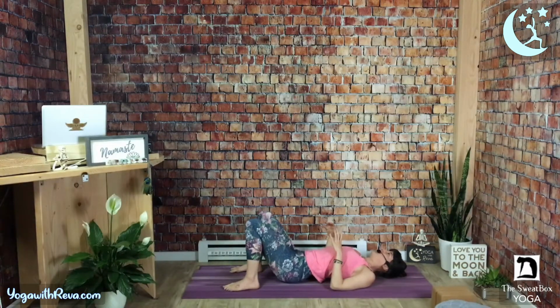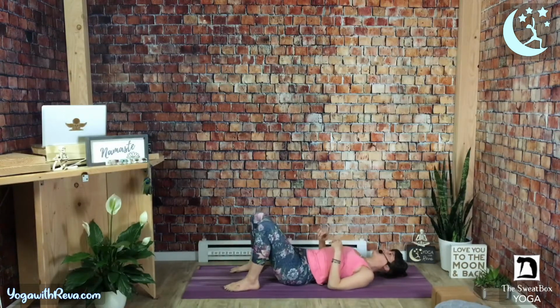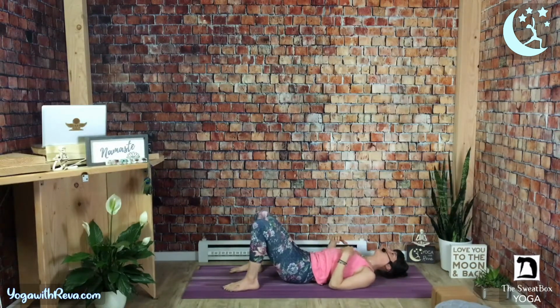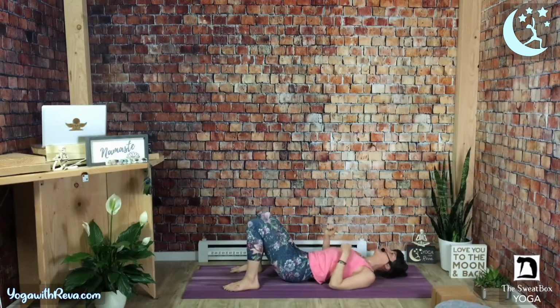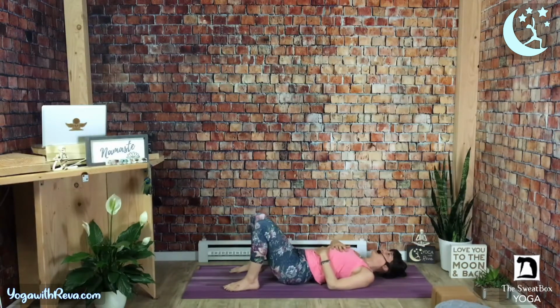So this part of the body, we get lots of compression. So the whole torso is kind of pressing down, especially if we're sitting. So you're just trying to break up these little spaces, any kind of scar tissue, any kind of adherences in the ligaments and the joints. And just take it as slowly as you can. So you're also liquefying the tissues of your abdominals. This is great core work as well.